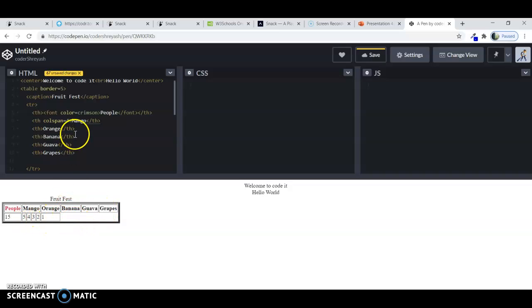Now let's learn about the rowspan. Okay, so let's delete this thing. For using the rowspan, you just have to use the rowspan attribute and then write some value. Don't write 1, because with 1 you will see no change, since 1 is the default value as I said to you before. So write 2 or any other value.